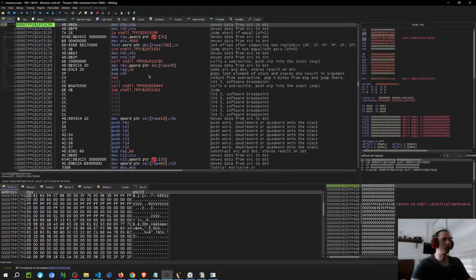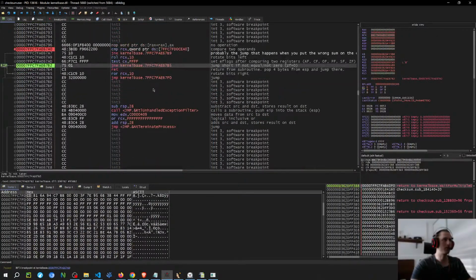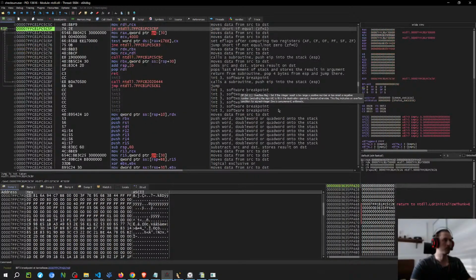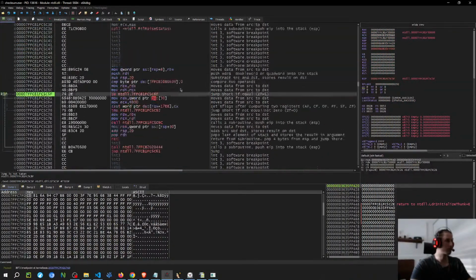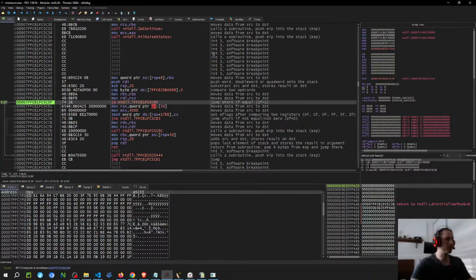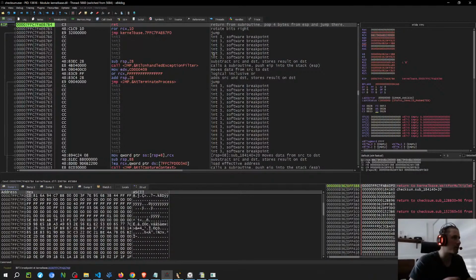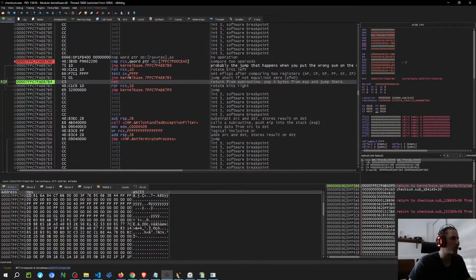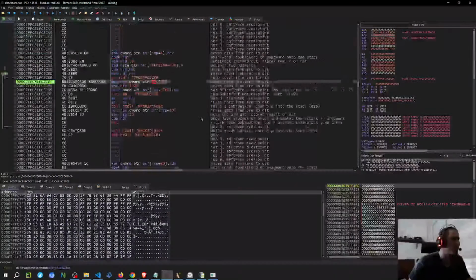But I'm not really sure what is the purpose behind this. Okay, but this is the final number that it has there. And the zero flag is set, so it's not gonna jump. Or maybe it will. I think it's probably something related to threads here, that is going in two different places at the same time. So it didn't jump, it's gonna return.